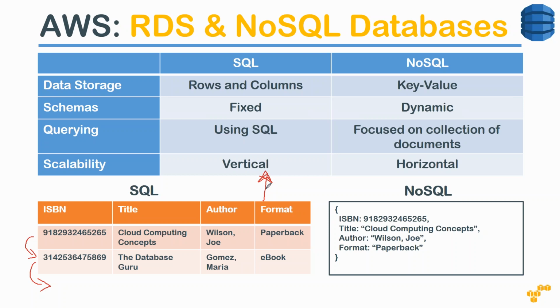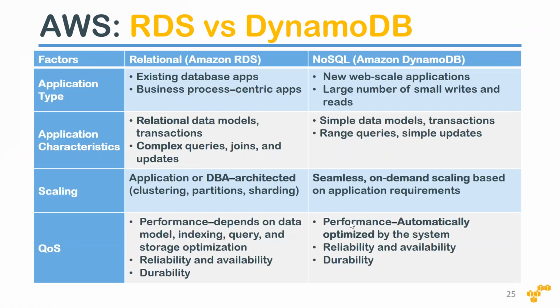Whereas horizontally means these are all stored as separate files. All these collections are separate files. There is no relationship between one JSON file or one object and the next object. So you can immediately start another server and start storing your collections there, and you just index them or don't index them. So scalability is very high in NoSQL, whereas scalability is a big constraint in SQL-based databases. So that is one thing you need to know.